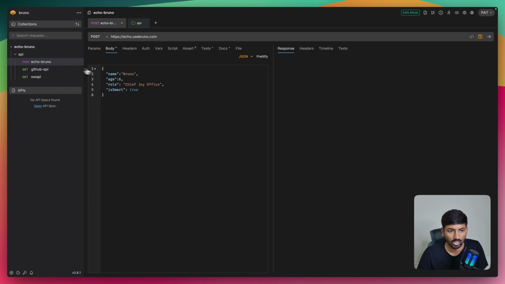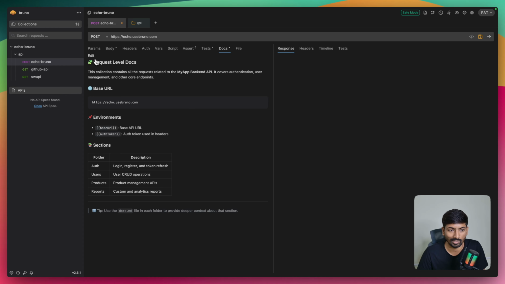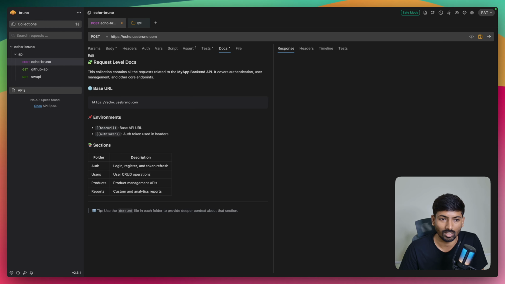And the request level, as I already mentioned, is important. In the request level, you have to add every detail that this request or this API needs.